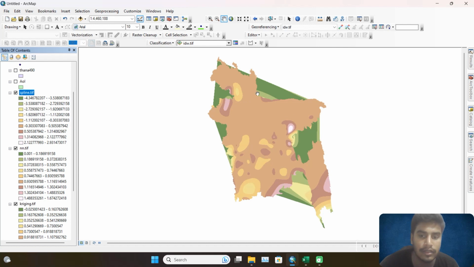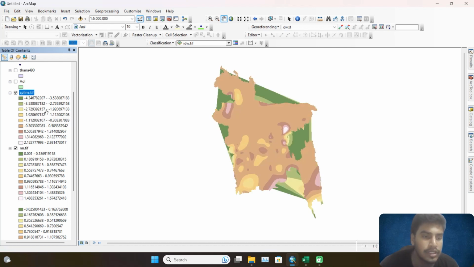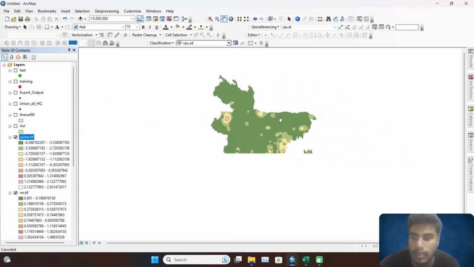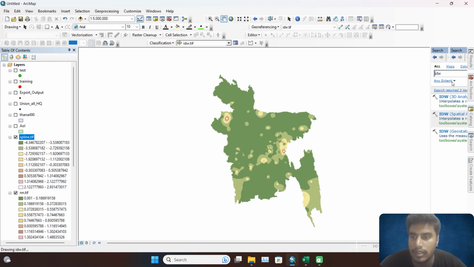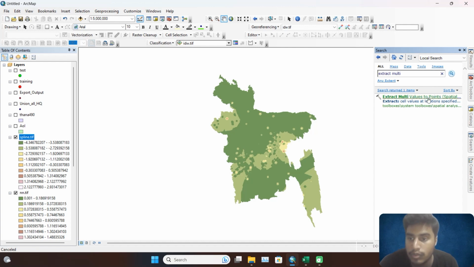We have got different outcomes. Now we will put these outcomes to the test data to verify if the interpolation system is right or wrong. To do that, we will search for the tool named Extract Multi Values to Points.